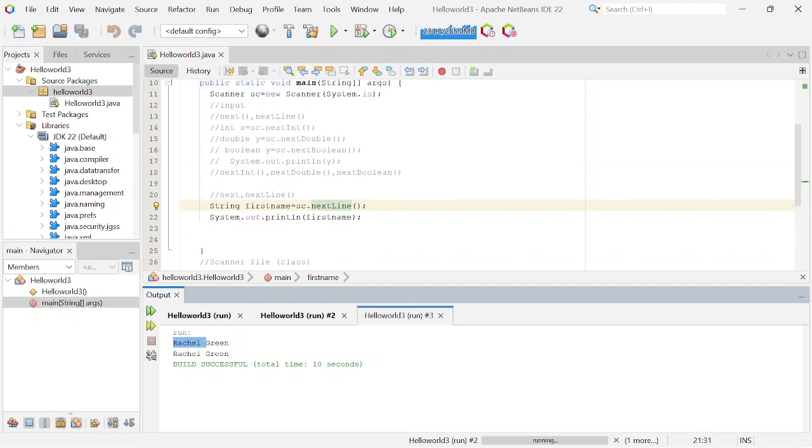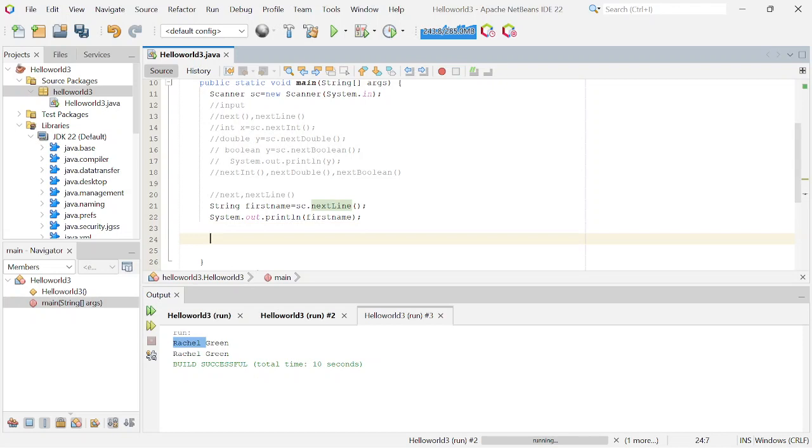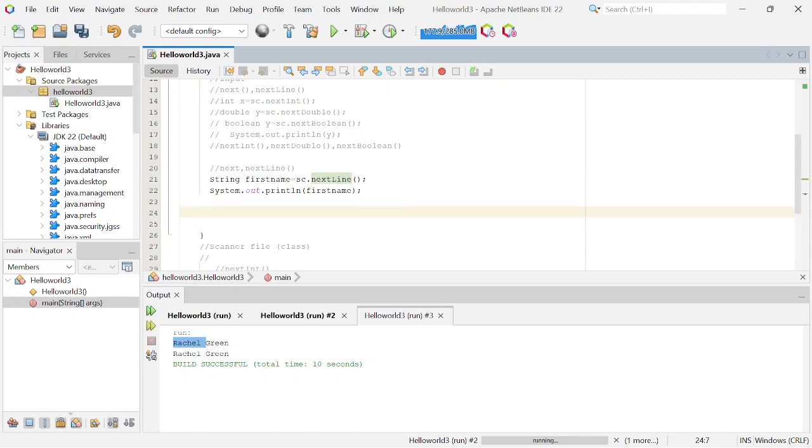So there are some kinds of errors that you actually encounter when using these two. So let's say I use next first.